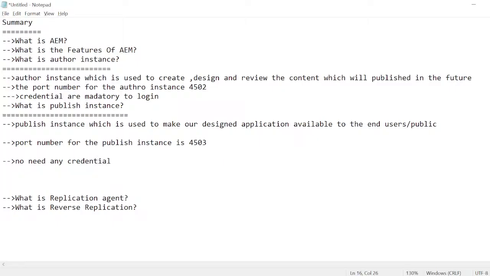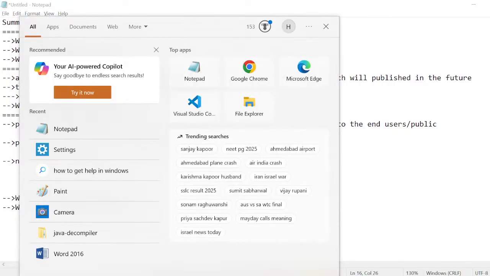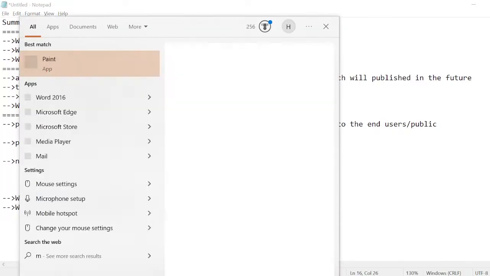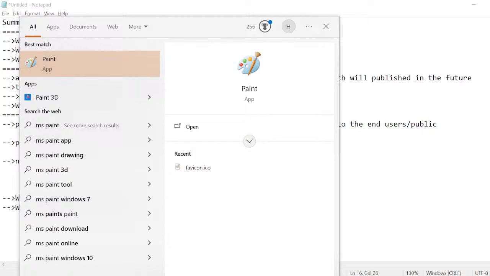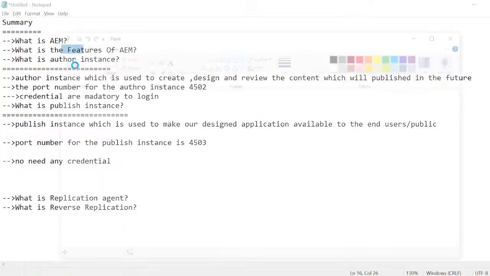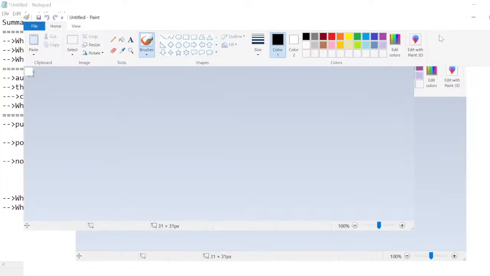Now, like we discussed the connection through a diagram as well, so here also I could open MS Paint.